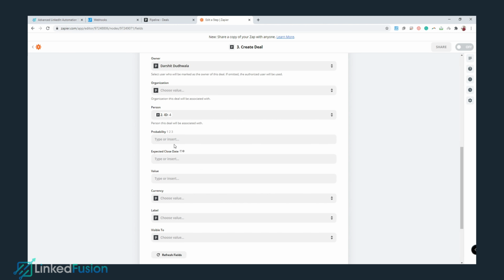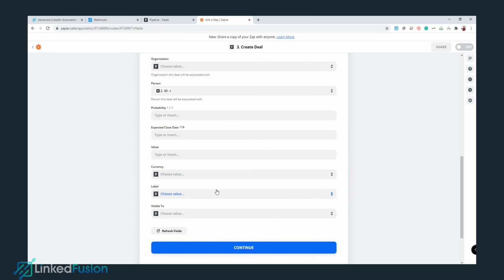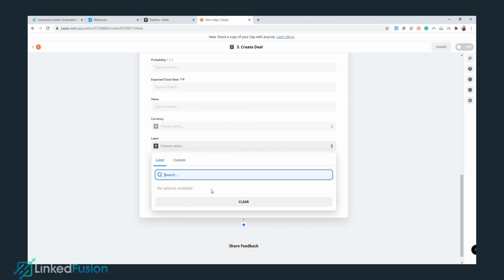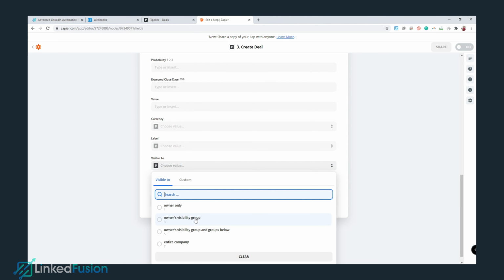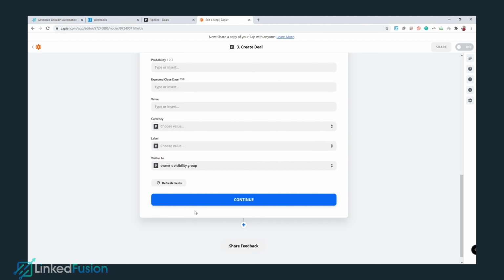Probability, I would like to configure it manually when the deal has been created. Currency and all those things would be for later. The label, again, if you have some label, you can tag your deal with that label. And visible to groups and groups below. Now I will choose the owner's visibility group.